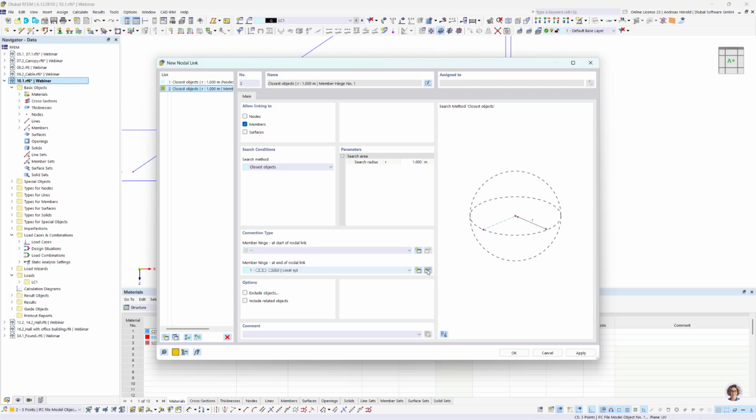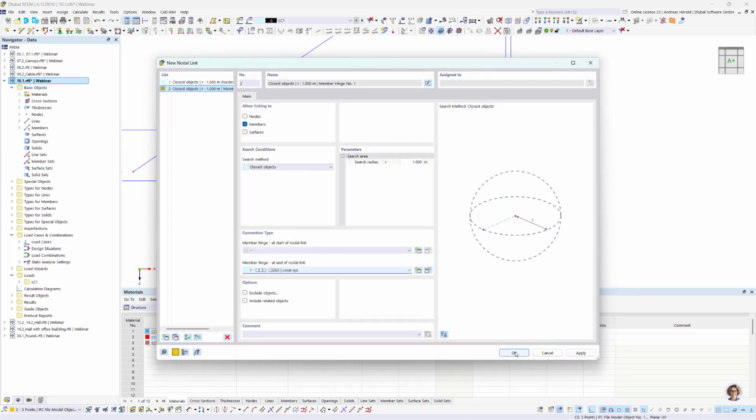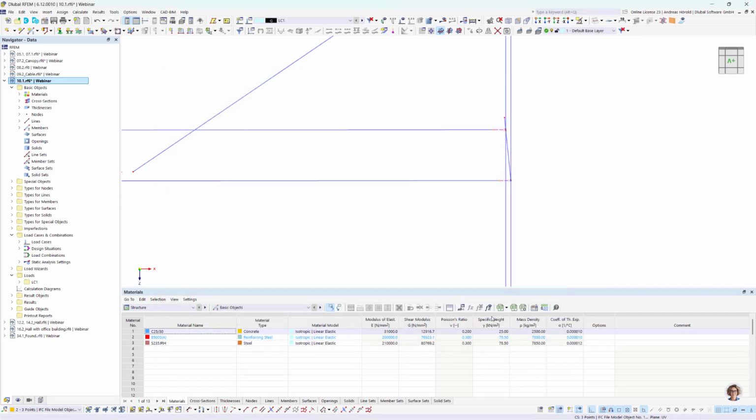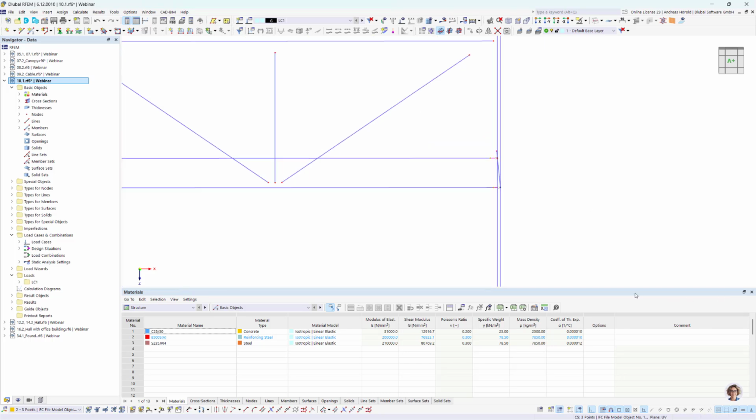For example, this one, this member hinge. Okay, and now there are member hinges. Yeah, a good feature to select more nodes, not only these ones that I used, maybe a larger model, and you can do that automatically, the connection between the members. So then the next feature.